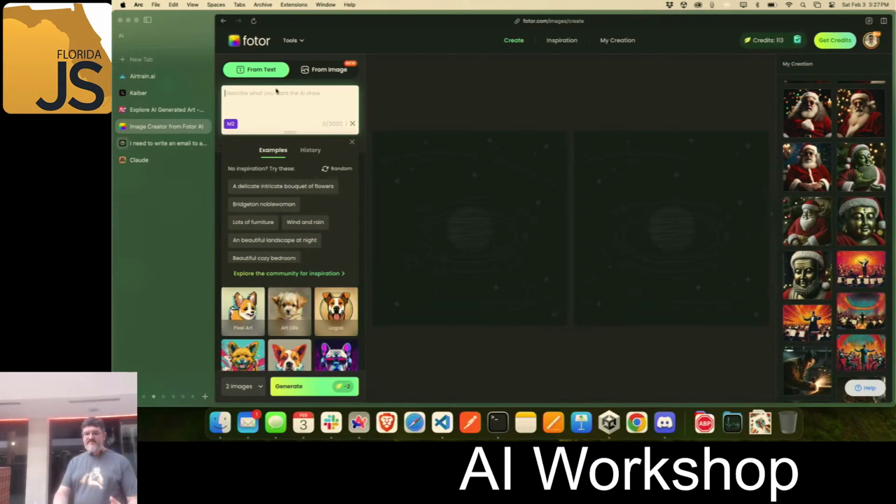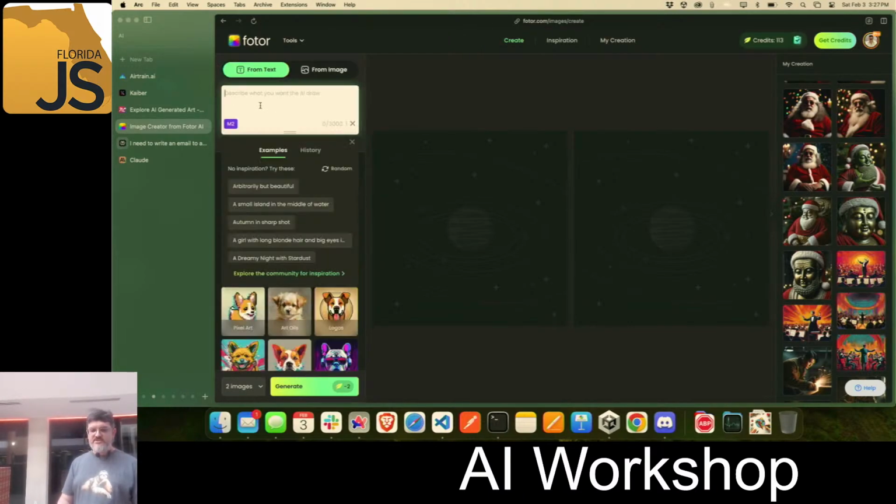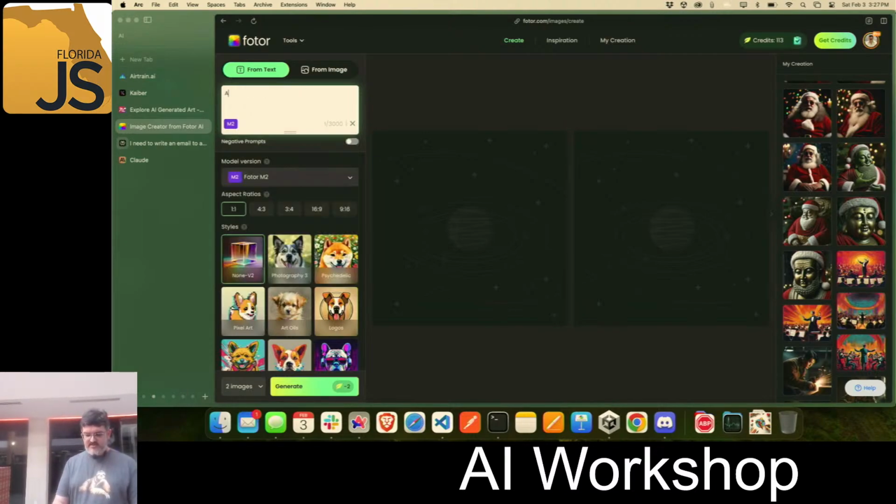So in Photor, you can start from an image. You can upload an image and change the style, or I could just do it from a prompt. So let's say I want an elderly Italian man holding a pizza in one hand and a bottle of wine in the other, wearing a chef's jacket, right? Then I could choose my aspect ratio. If I want it square, 1:1, or if I want it 16 by 9. I'm just going to stick with square.